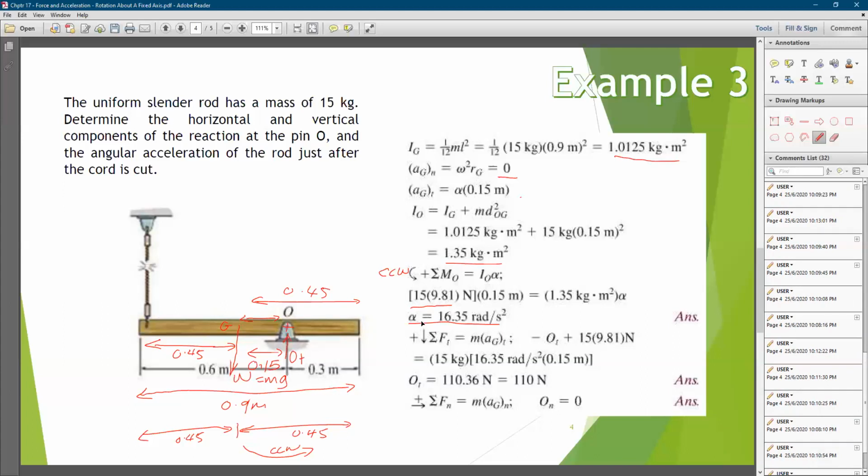So that's why the direction is going up. According to our reference axis system, we assume that going down is our positive, and this is going up, so that's why it is negative. And then plus W. On the vertical component, we have W here, and also the tangential reaction force at point O.